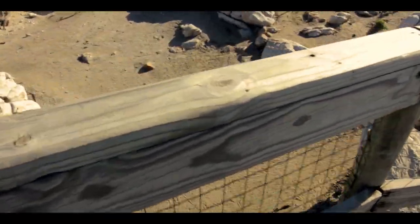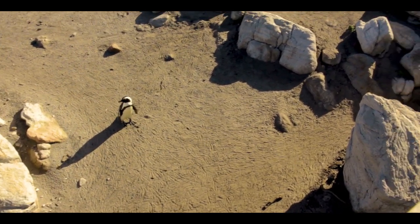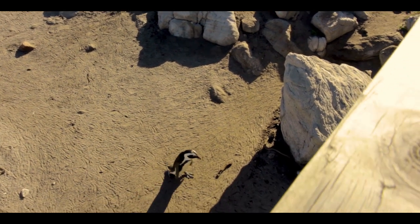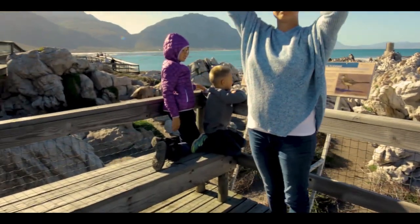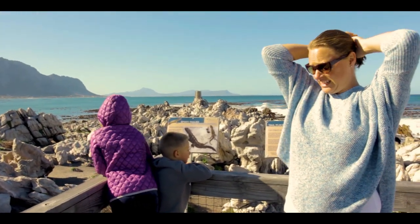They're just fun to watch wobble and walk around. I know we see this at the San Diego Zoo, but it's just sweet. Look at this guy — in a natural element just bombing it. What do you guys think? Is this pretty epic? Yeah, dude, this is awesome. It's amazing.